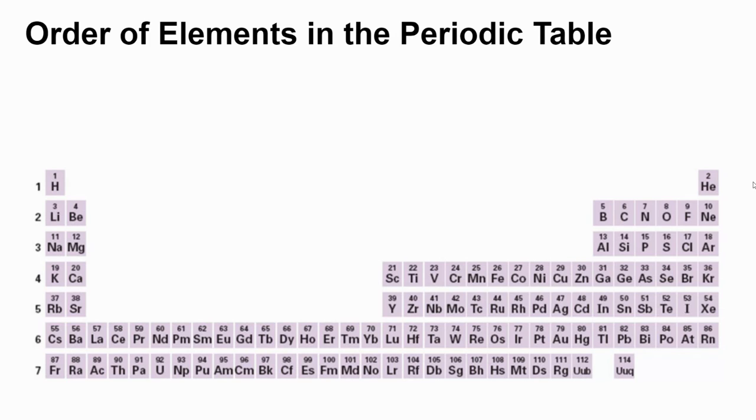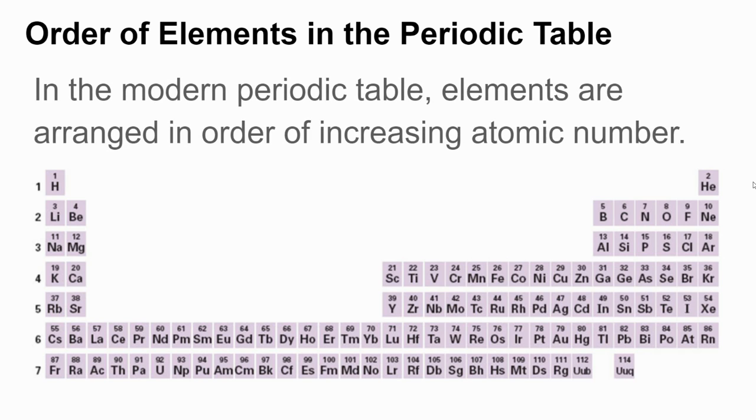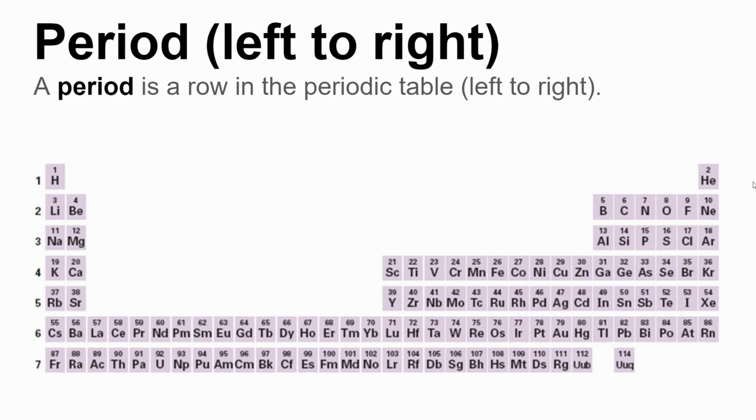As you look at the periodic table, the order of the elements should show a pattern to you, and that is that they are arranged in the order of increasing atomic number, which is the number at the top of each element's block. And as you'll remember, as we've talked about before, that number indicates how many protons each element has. As we look at the periodic table, there are various patterns that emerge that are very intentional.